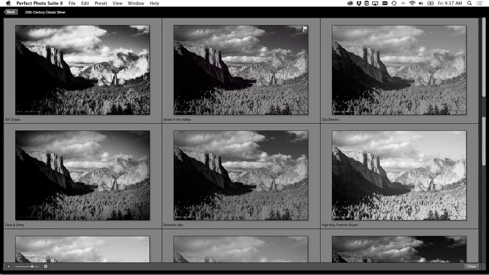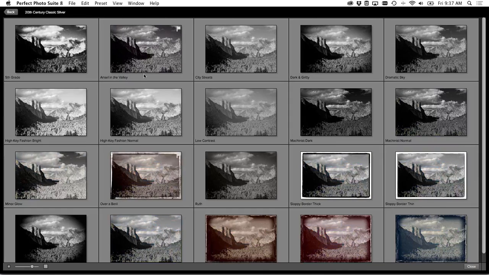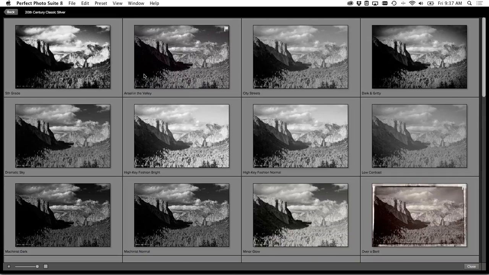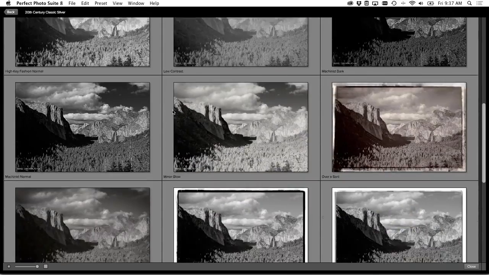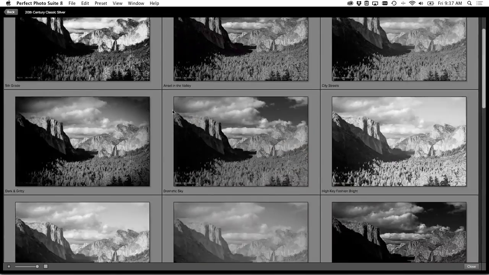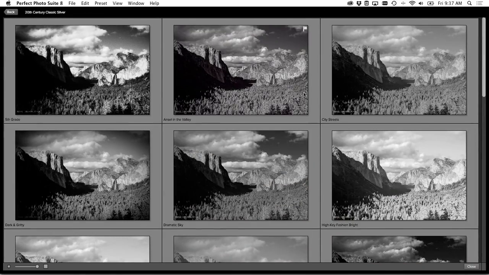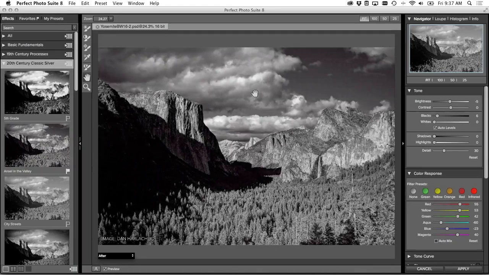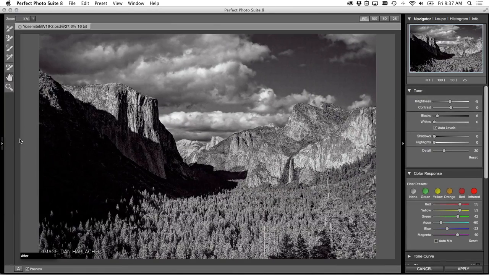You can use the plus and minus keys on your keyboard to change the number of rows and columns. So you can give a larger survey view, and then when you find something that you're interested in, you can just hit the plus key to zoom in on it to find the one you want. If you've marked any as favorites as well, you'll see your favorite flag in the corner. This is actually the one I'm going to use right here called Ansel in the Valley. When I add that, I'm just going to close the preset drawer on the left just by grabbing the handle and pushing it so that it closes. That gives us a little bit more room to work.